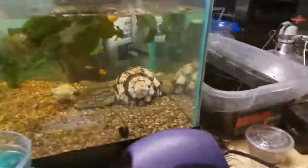That's right. So I'm just going to feed the whole tank now, since I just fed that little pinch to the Oscar, that dude. I'd like it to be noted that after I fed him, look, he's no longer here. In fact, where did he go? Where are you, dude? There he is. He's back. He came over for the food. But he was no longer in this section anymore, so he is pretty well trained. I'm actually digging that.